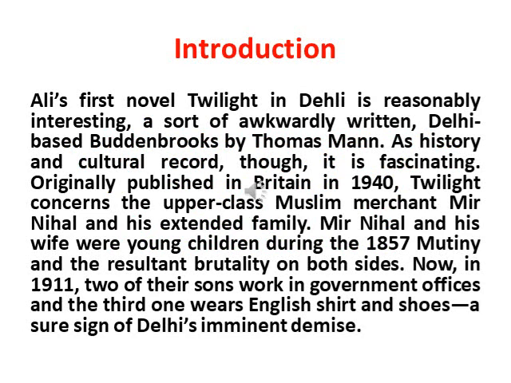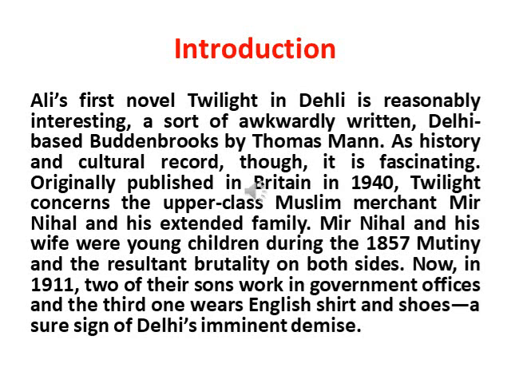Dear students, Ahmad Ali's first novel, Twilight in Dehli, is reasonably interesting. A sort of awkwardly written Dehli-based Buddenbrooks by Thomas Mann. Buddenbrooks is a novel by Thomas Mann, the German novelist, about a merchant family, and it extends to the decline of that family to the fourth generation, although Ali has limited his novel to only the decline of two generations. But this Buddenbrooks, as the comparison has been made in this very first opening sentence of the introduction, has a very long detail of a family's decline, cultural deterioration.